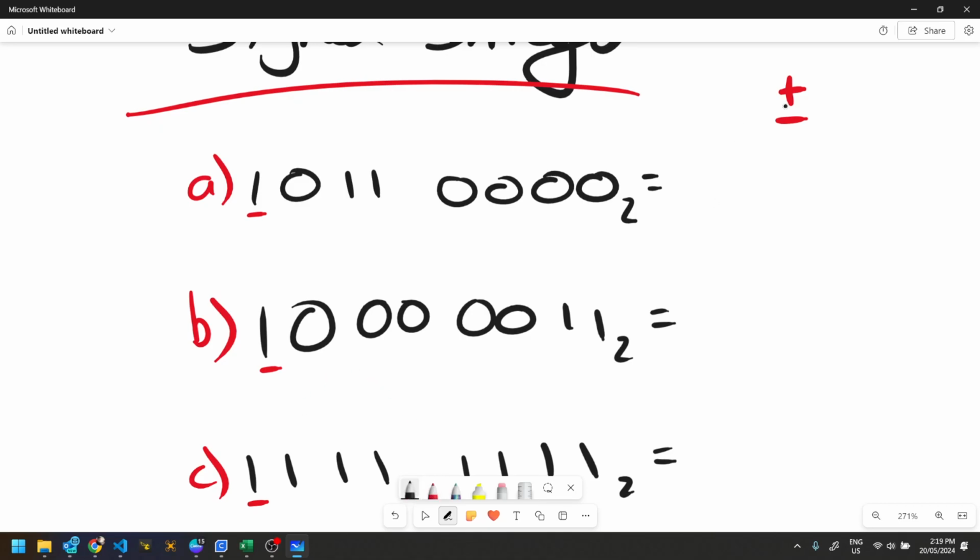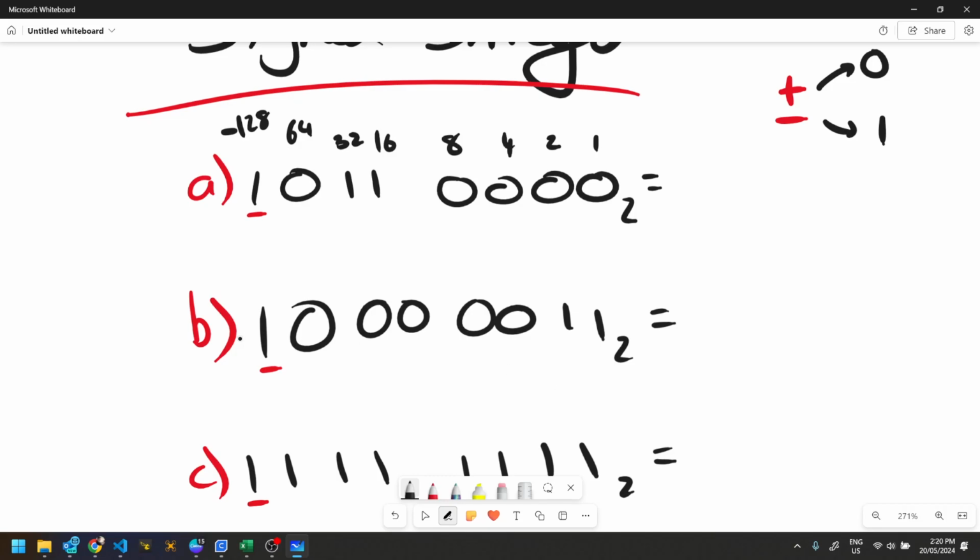They are all negative. So a plus is a 0 and a minus is a 1. The way I like to think about it is like the absence of a negative, 0. Presence of a negative is a 1. If that helps, whatever. So what we're going to do now, we're going to do the same thing we did before. We'll do our 1, 2, 4, 8, 16, 32, 64, negative 128.